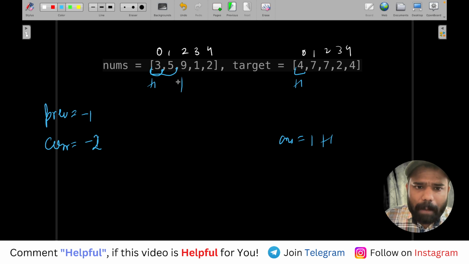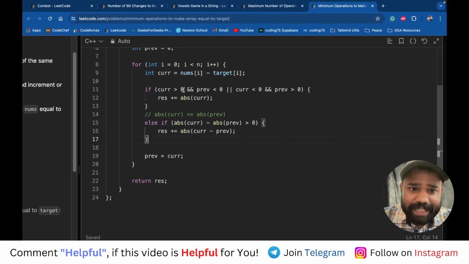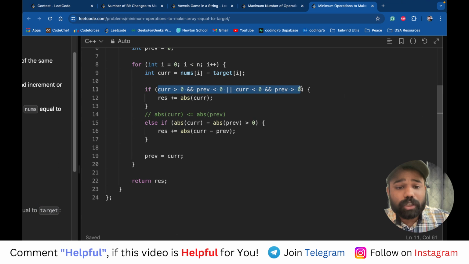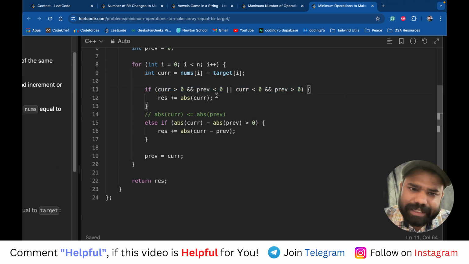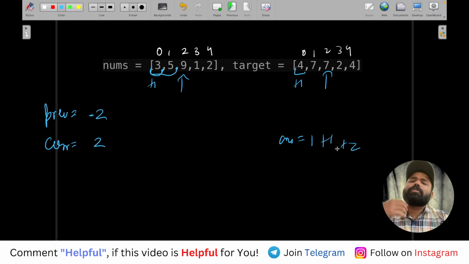Initially we will go on. Let's say we go here. Now look here, a decrease has come, so our previous was -2, now current will become 2. If current becomes 2, it means a change in sign happens. When a change in sign happens, we cannot do anything from the previous. If the sign changes, let's say previous was positive and current is negative, then we simply have to add the current, because then we cannot combine the previous with the current, right? So guys, this is how we are solving this particular problem.